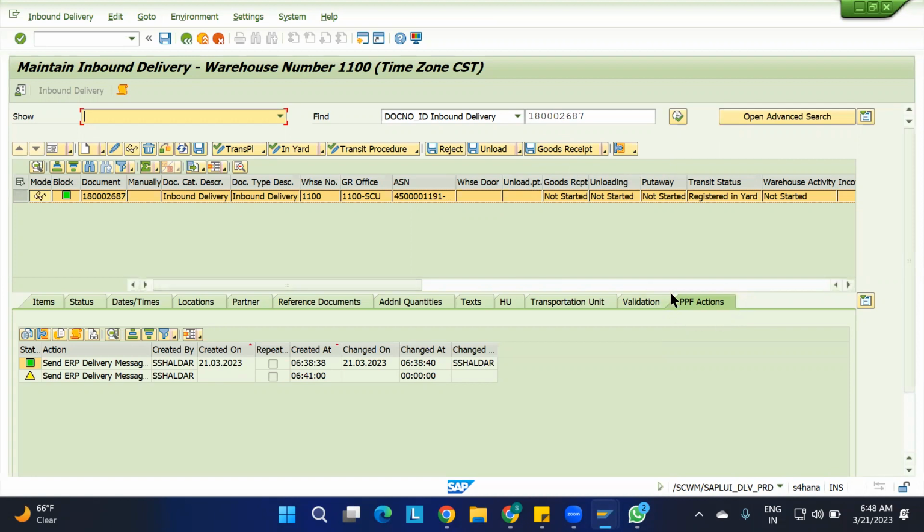Okay, so as I'm saying, however, we're going to get certain output determination in the ERP, and similar to that, we'll be having the PPF actions. Similar to that, we'll be having the PPF actions on the EWM side. Once this PPF action triggers, that means through some qRFCs, your data is moving towards the ERP side.